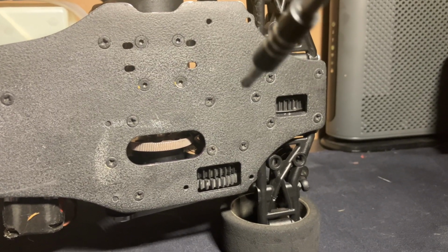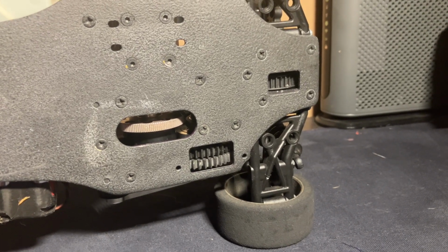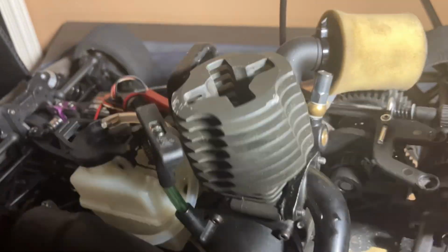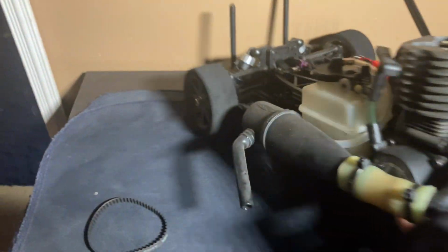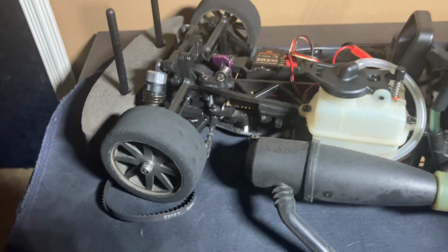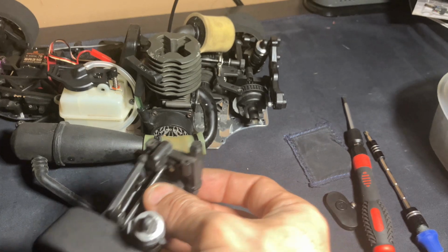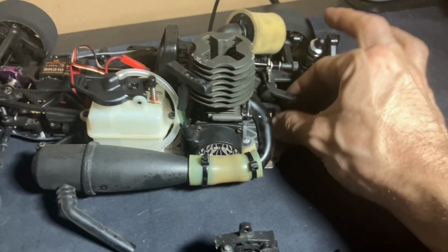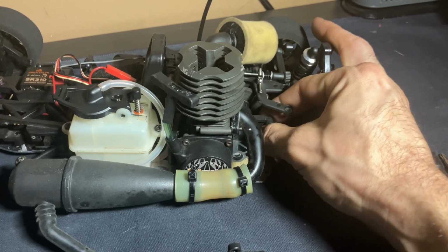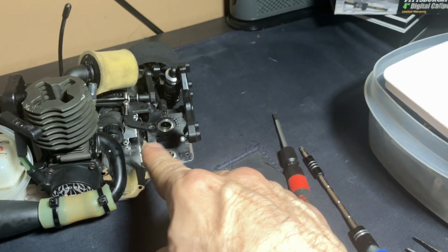These two are for the bearing carrier. If you don't remove that, you're not going to be able to replace that belt. On the back side, you only have to remove one because this isn't pinned in, apparently. And then your rear end should pull right out. Sorry, I didn't get to show that, but it literally just pulls right out. You pull out your wheel, and then you have to slide off your bearing carrier. It slides right off, and now you can replace your belt.